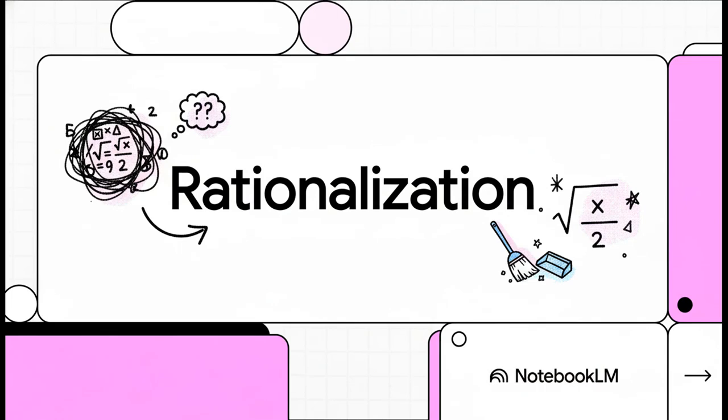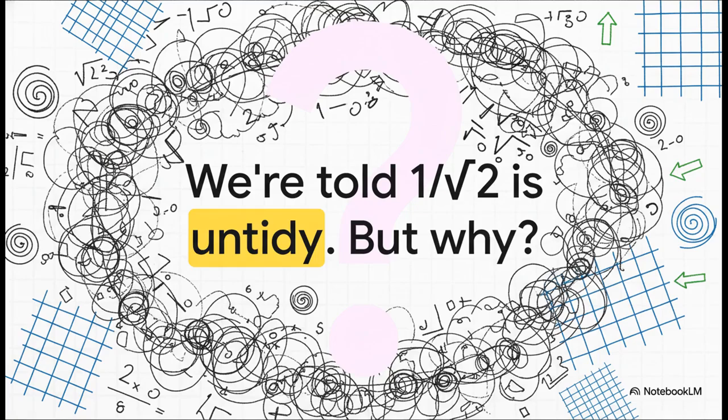Hey there! You ever look at a math problem and just think to yourself, ugh, that just looks messy? Well, today we're going to tackle that feeling head on. We're diving into something called rationalization, which is basically the ultimate cleanup trick for some of math's most untidy fractions. So let's just get right to it.